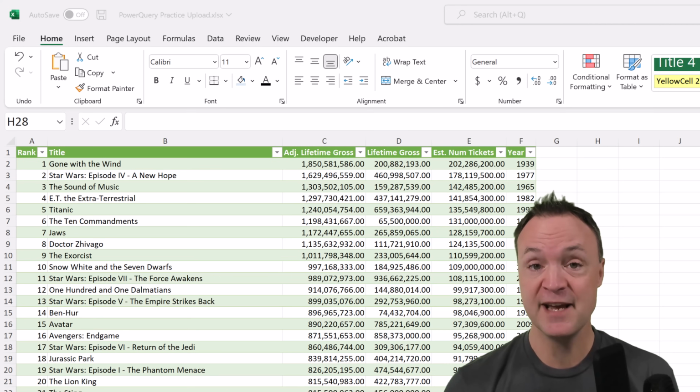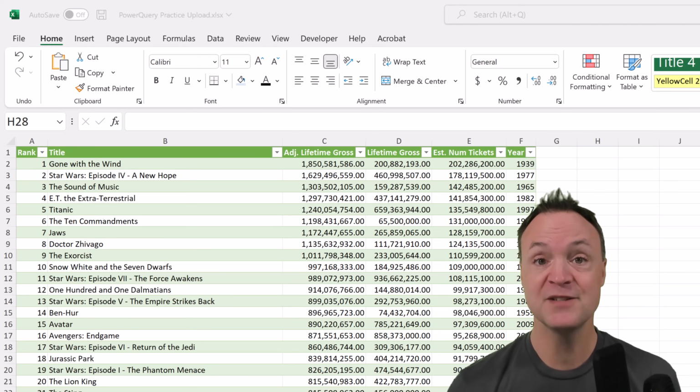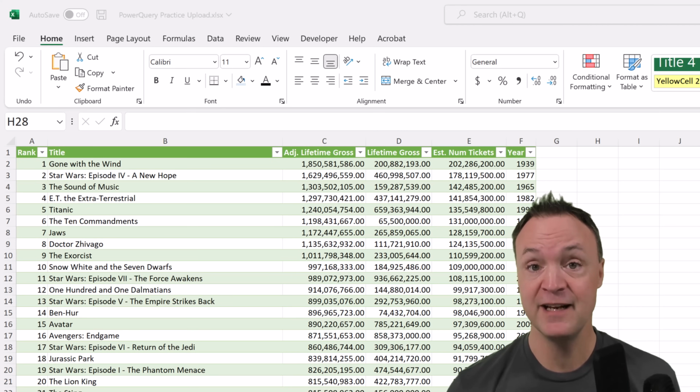So this is a beginner's tutorial in Power Query. If you're a complete newbie, this is where you can start. I'm going to have some data for you to download and follow along with me so that you can start feeling confident using Power Query right away. Let's get started with this tutorial today on Teachers Tech.